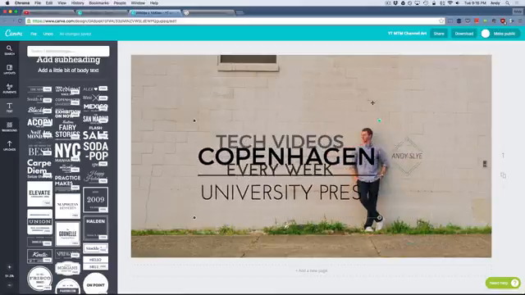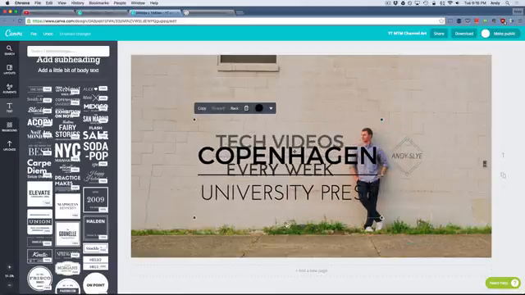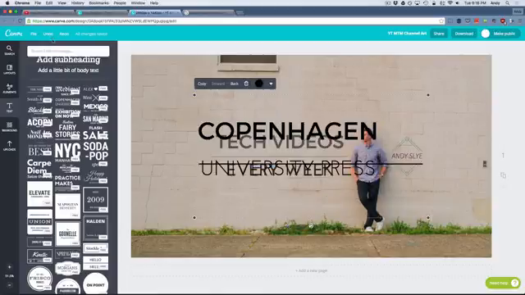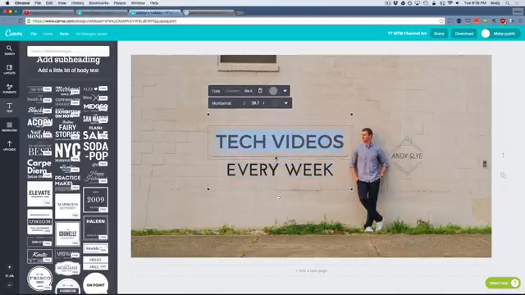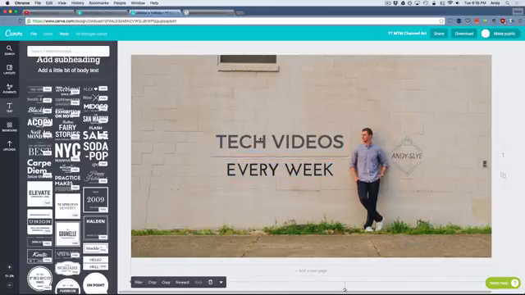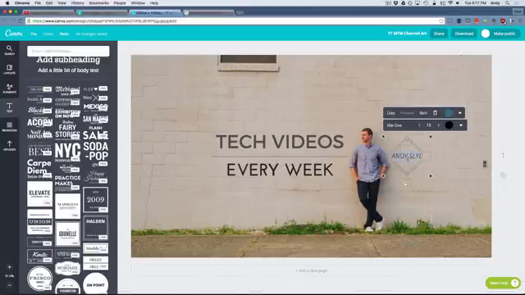I resized it like this. Of course, I clicked on the text and edited the text there, and made it my own, and edited the color and moved it around. All right, so I'm going to go ahead and undo that. And so there it is right there. When I click on it, you can see I can edit the text. I can edit the line color there. You get the idea. It's basically just adding text, resizing it, playing around with it, and customizing it to your liking. Now I did the same thing with my name over here.